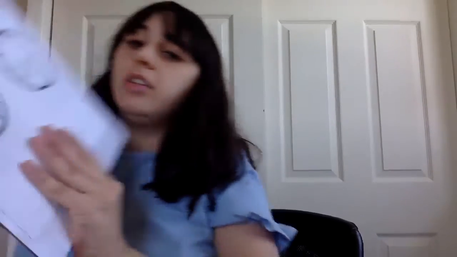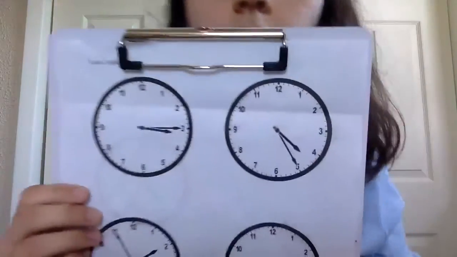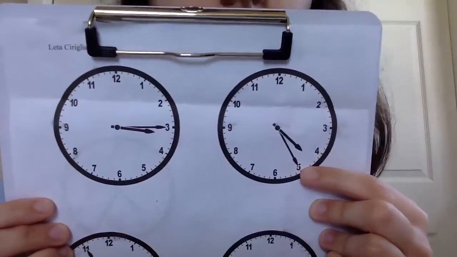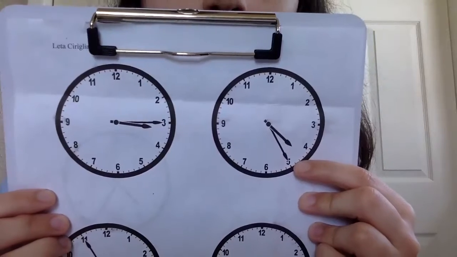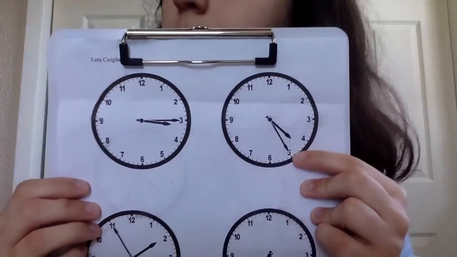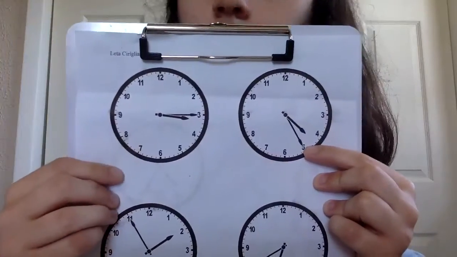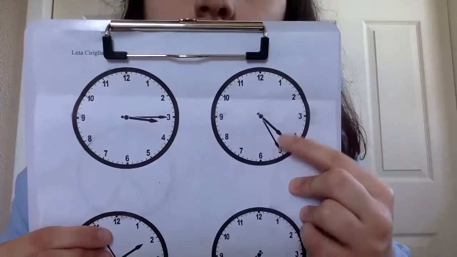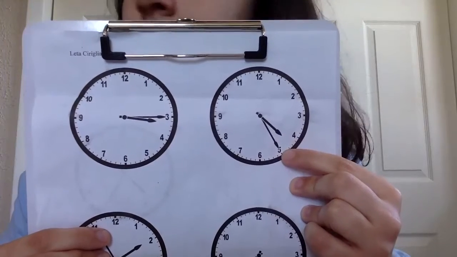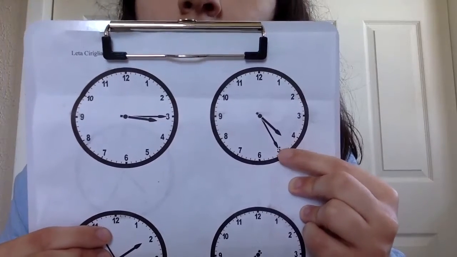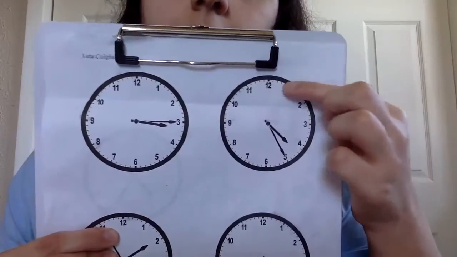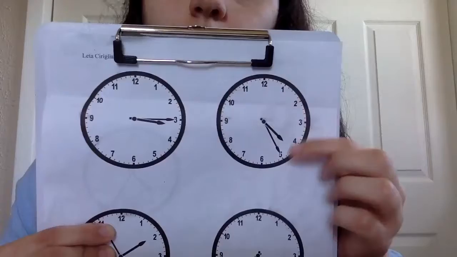When we flip the page over, I have some more visuals of clocks. Starting with this one, can you tell me what time this clock reads? Think about the hour hand and the minute hand again. So our hour hand isn't quite on the 5 yet, so we know that the hour is 4, and our minute hand, our longer hand, is again on that 5, and we know that the 5 is 25 if we skip count by our 5s, 5, 10, 15, 20, 25.